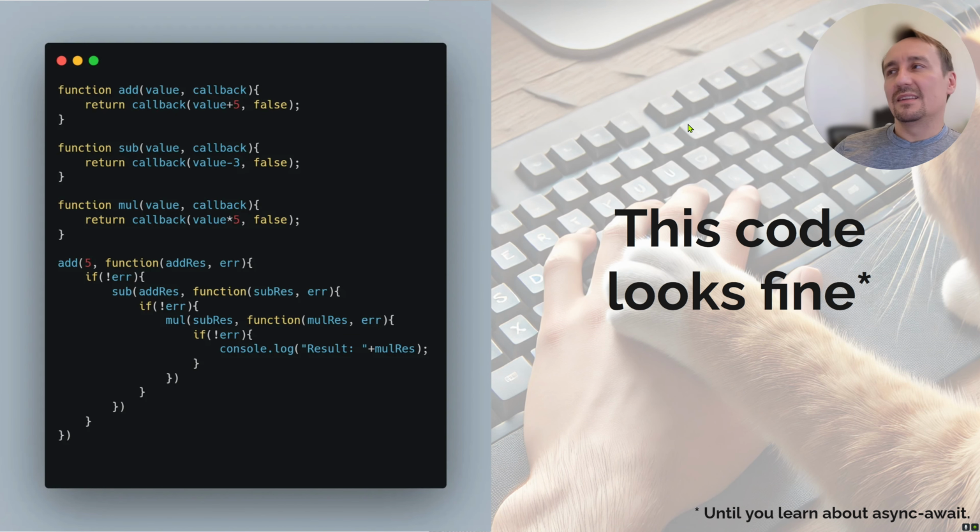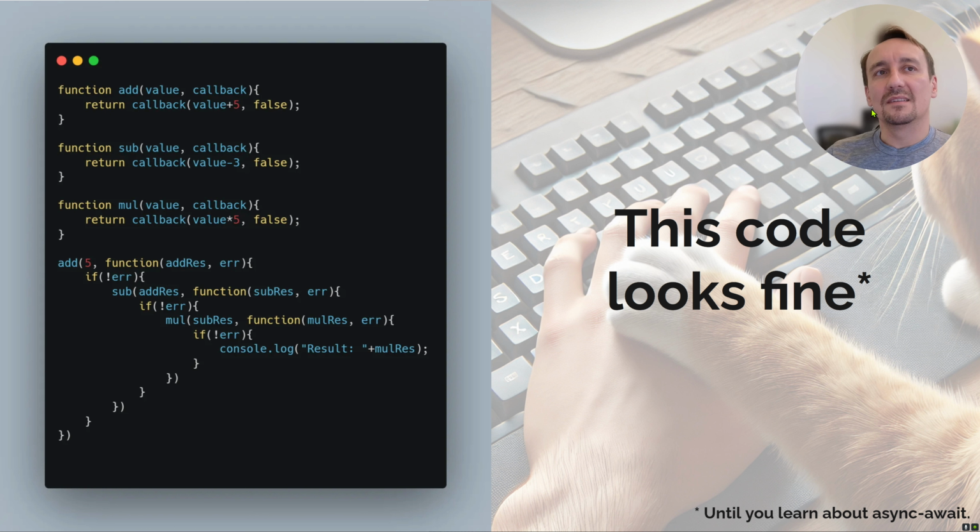And I think this illustration is a good example of what level of abstraction means, or I guess what simple versus easy means. So if you don't know about async await, then the code on the left looks perfectly fine for you. You may even think, okay, probably there is no better way to do that, right?